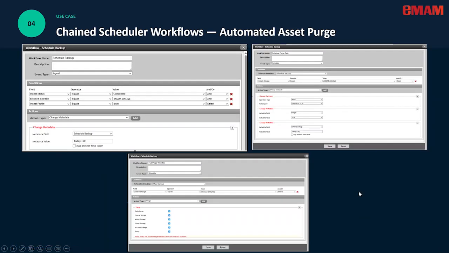So this is an example of how we can configure it in the SuperAdmin workflow section. Here it's setting the first 60-day grace period with the schedule metadata. And when that is reached, it executes again: it moves the assets to a category, then it changes a specific metadata field so it can be searchable later. It's also updating another scheduler plus 30 days. And when that plus 30 days hits, it's deleting all the assets from the online storage. So we can connect all these workflows together in the SuperAdmin.